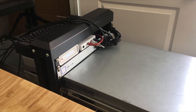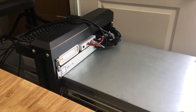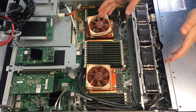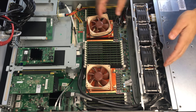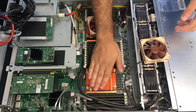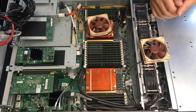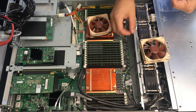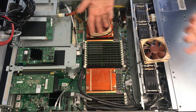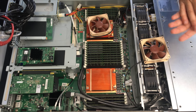So let's remove this case. As you may or may not recall from a previous video, I installed these Noctua fans right on top of the CPU heat sinks because they were getting really hot to the point where I was having thermal throttling and other issues. I've since replaced that and the problem has gone away. I'm not sure if I'm going to take these heat sinks off and put them on the other server or not — that remains to be seen.